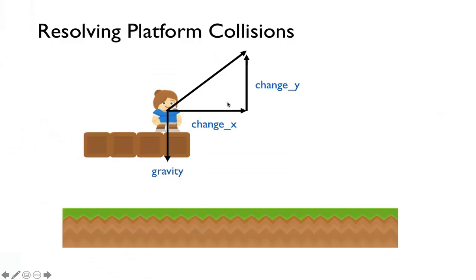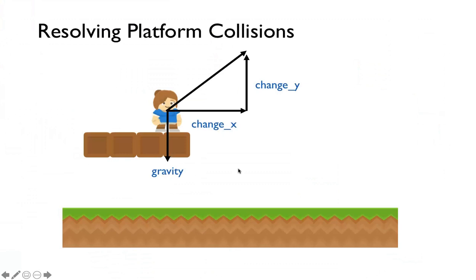Okay, in the last video we talked about this, but I want to quickly recap. So here's the player, here's gravity pulling down, and if I were to jump or move, usually the player will have a horizontal velocity and maybe a vertical velocity for jumping. And then the sprite would jump this way, but we want gravity to pull it back down into the ground, and then we want these platforms to catch the player. So that's what we want to do.